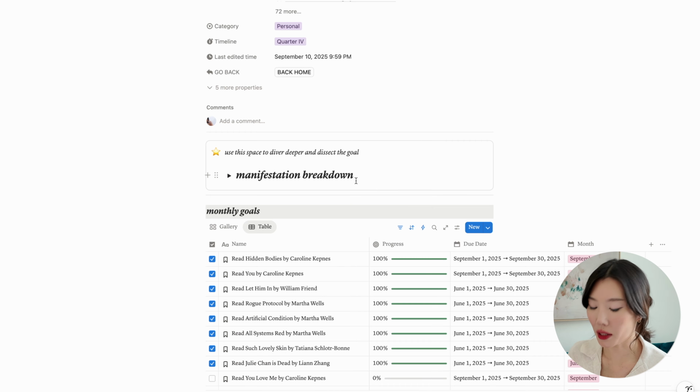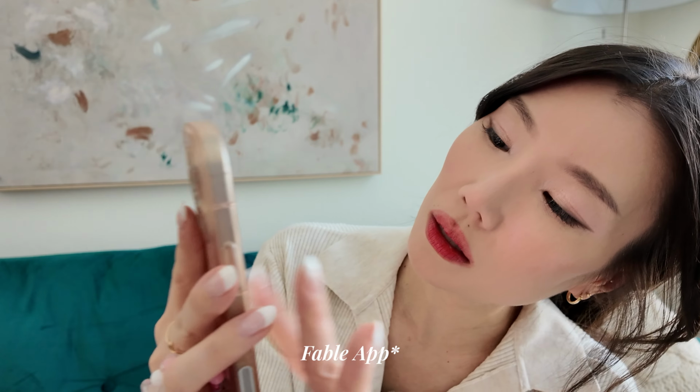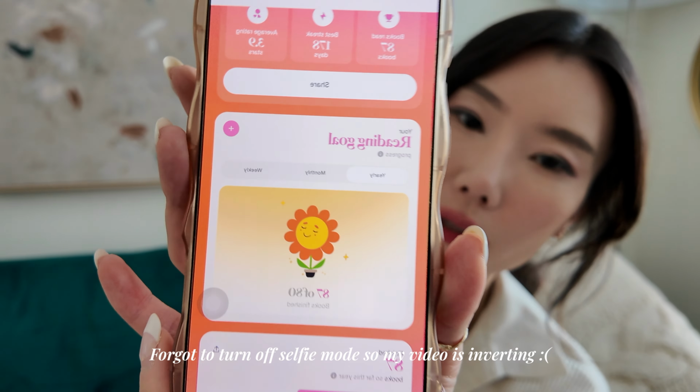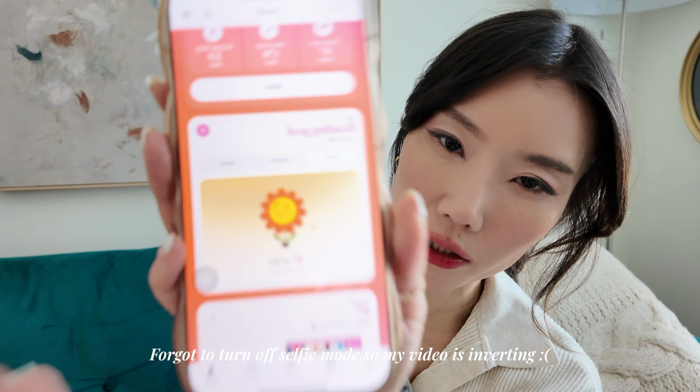I'm still adding books that I'm reading right now just to keep track of them, but this was honestly such a big accomplishment for me that I think I might have increased my goal count on my Goodreads app to, wait, actually, not my Goodreads app. It's actually Fable that I'm using now. If you look at my Fable app, I actually increased that goal count from 75 to 80, and I've already accomplished it to like 87.